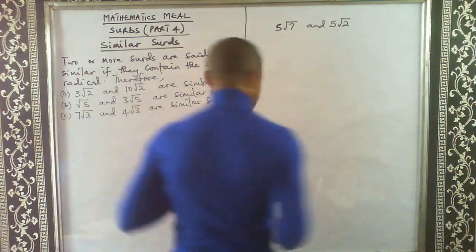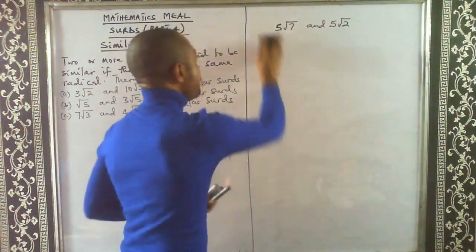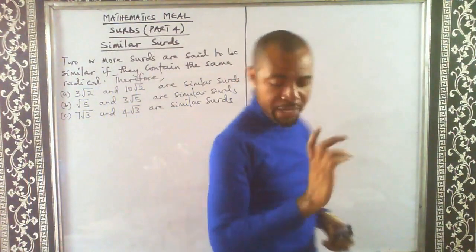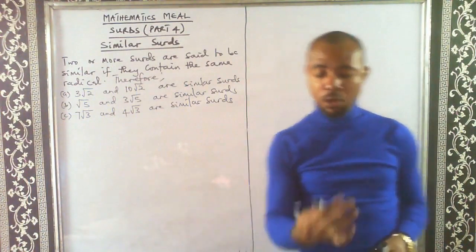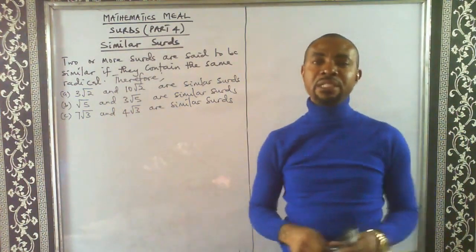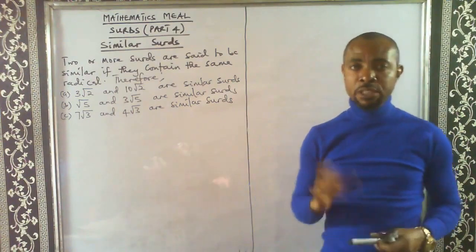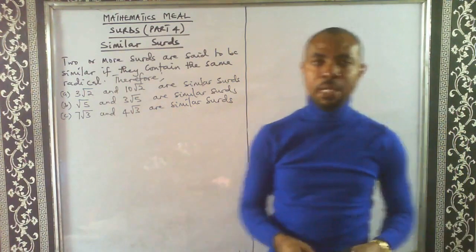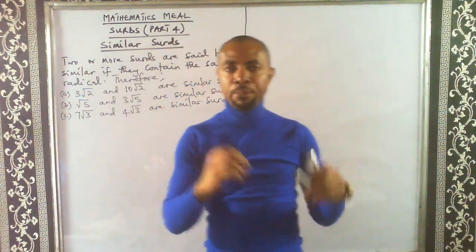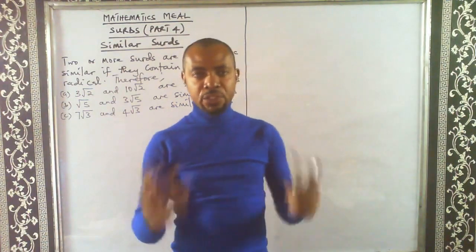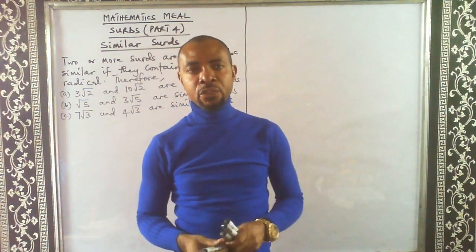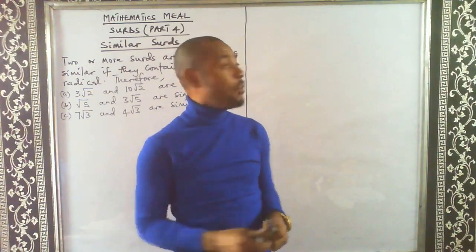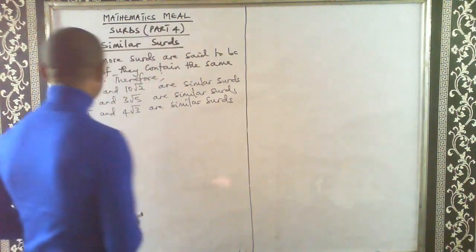Okay. Now, we have another important statement to make. Still on this issue of similarity of surds, we have a very important statement that we need to make on this issue. Because sometimes we may see surds and we just conclude, oh, they are not similar. But by the time we carry out some operations on the surds, we can now see that those surds are similar. So that's why we need to make the statement that I'm about to make now. Very, very important. So listen to this statement, okay?